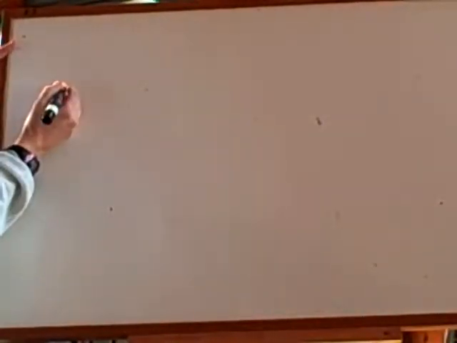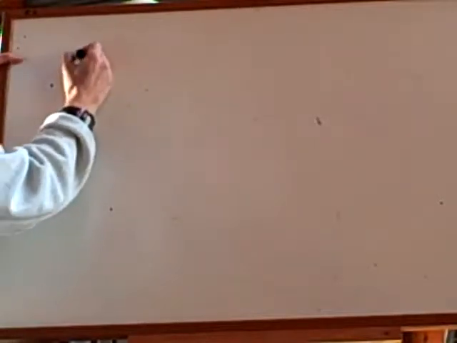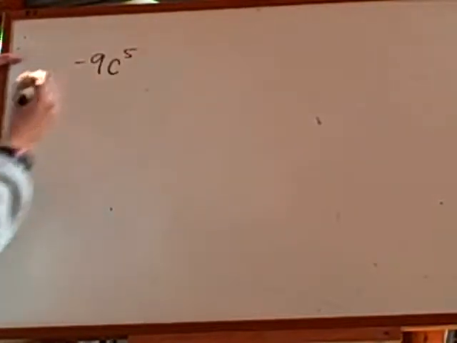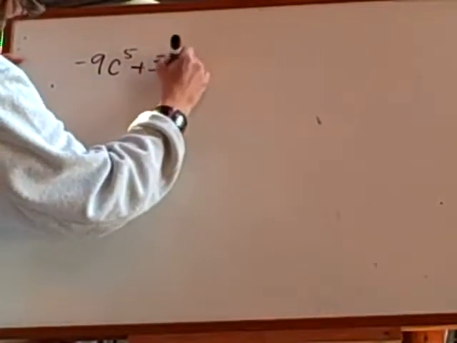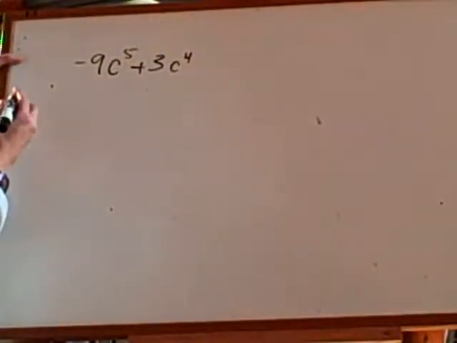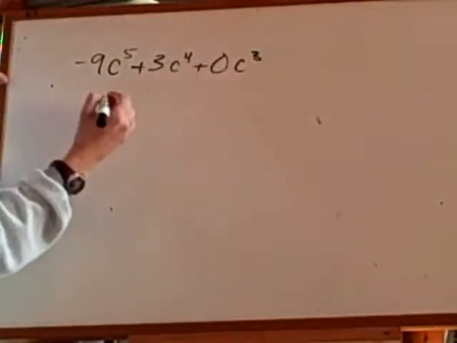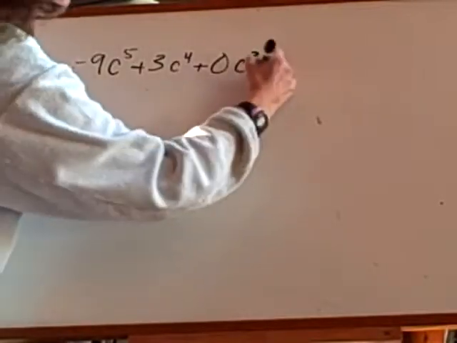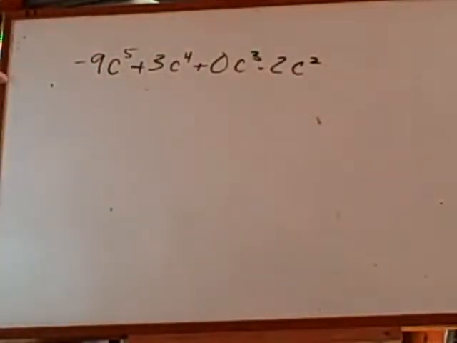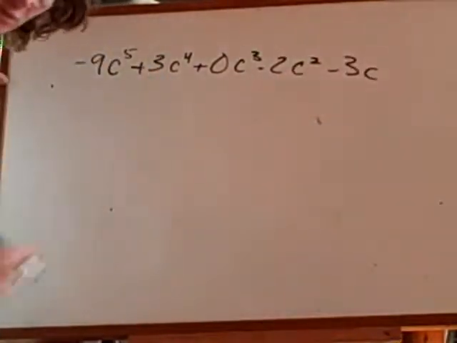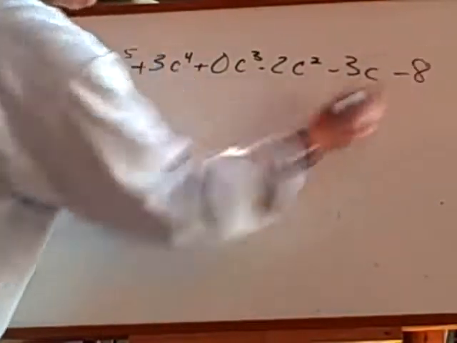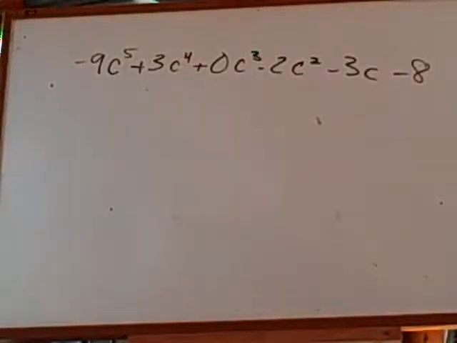Okay, so it looks like it starts with a 5, right? So negative 5, or 9c to the fifth, plus 3c to the fourth. I'm going to put in a placeholder here, plus 0c cubed, minus 2c squared. And you might just want to do the placeholder so that when you get to division, you're ready for it. This whole enchilada is in parentheses. You see what I'm saying with the subtraction business? And so I'm just going to do my parentheses here with it.